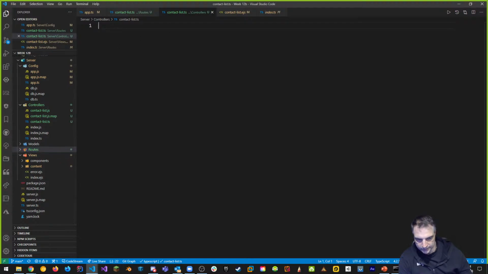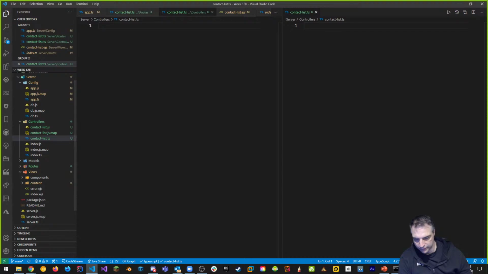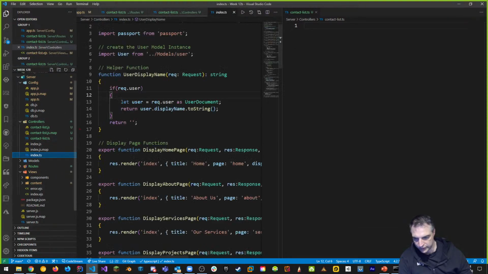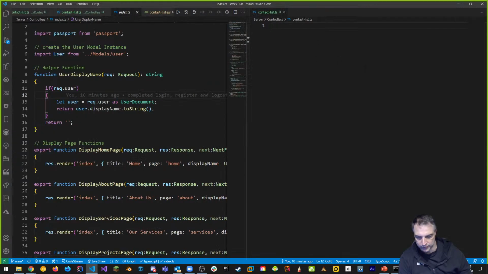So let's split screen this again. I want to get some information from our index router, our index controller here. This is how we did our index controller, and we're going to do something similar on the right side. But instead of models from user, we want to get a model from our contact.